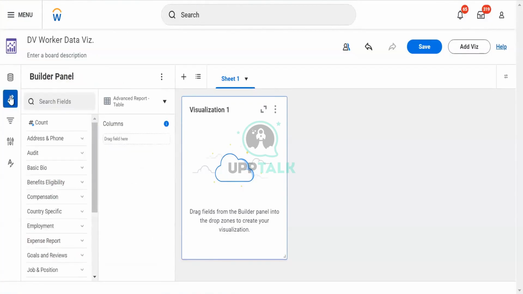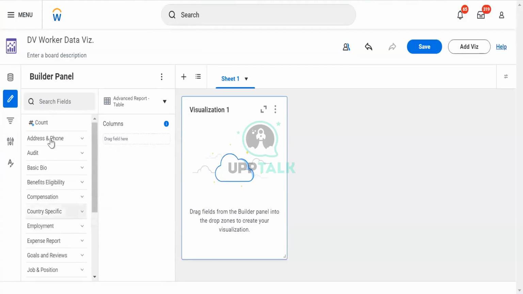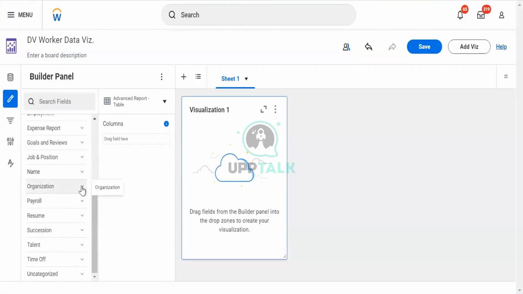What does this builder panel mean? The builder panel has two things. First of all, the fields which are available for the data source. For worker for HCM reporting, which has the primary business object worker, it will consist of all these fields based upon the category. Let's say I go to organization, or let's say I go to talent.